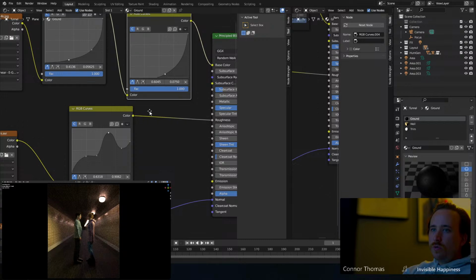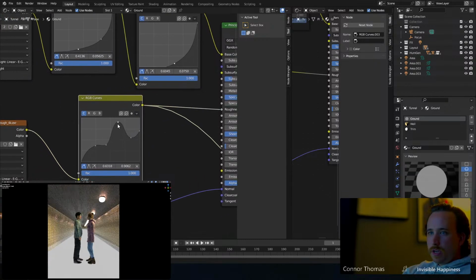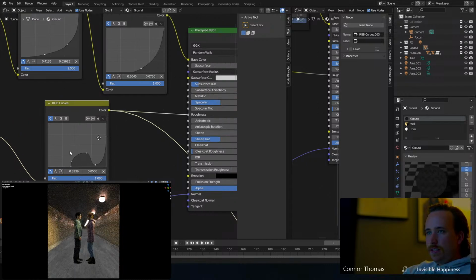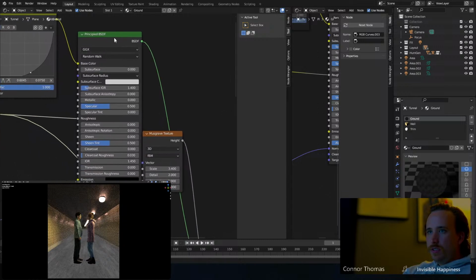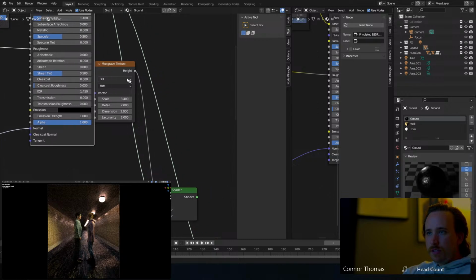And then also for the roughness on it, let's see what we got going on here. I'm going to make this part much more of a wet type of feeling to it. So now if we go view just specifically that, perfect.